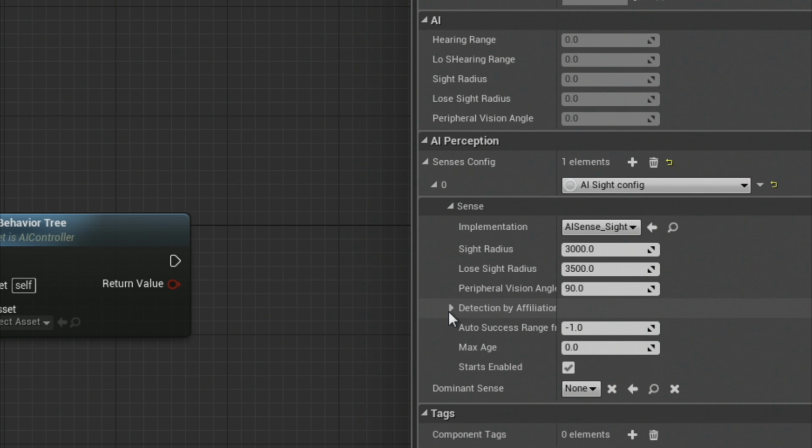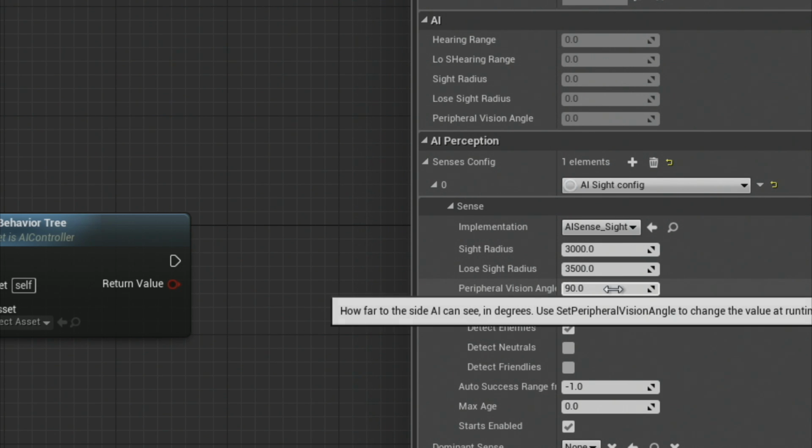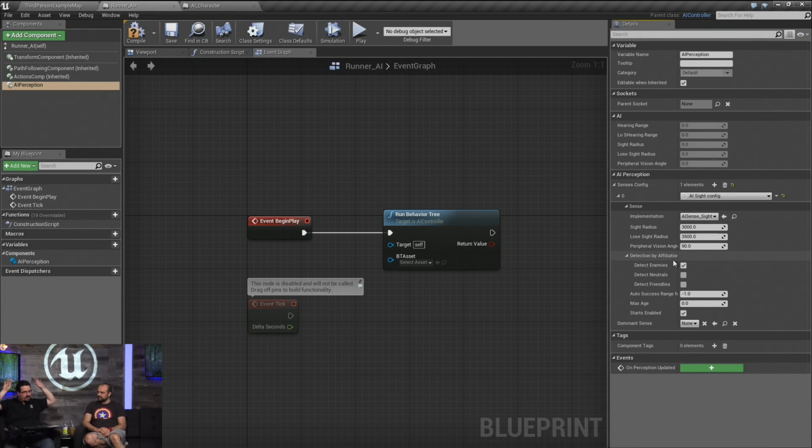And obviously the cone of vision, so the peripheral vision angle. Everything above 90 degrees to left or right will not get noticed, depending on your game. So this is the start of the peripheral vision. It's not 90 degrees total. Okay, gotcha. Cool.